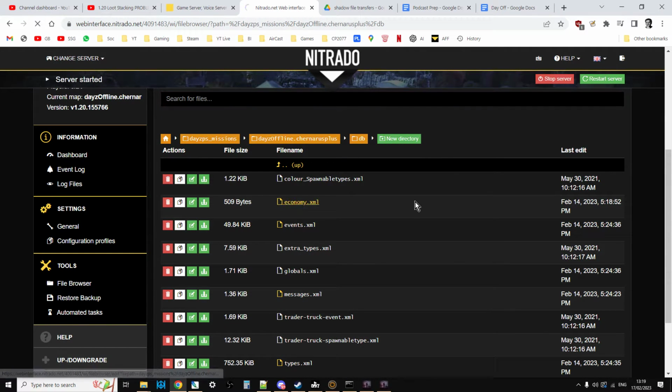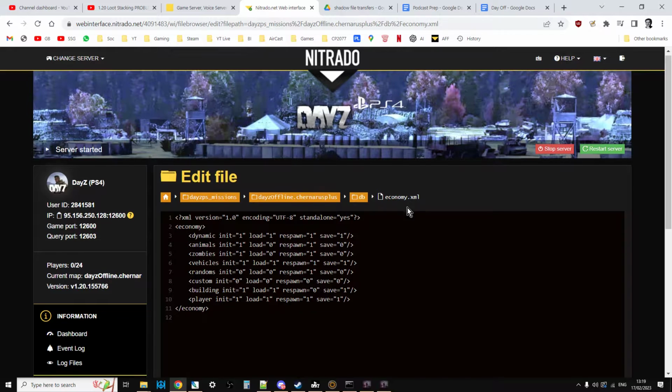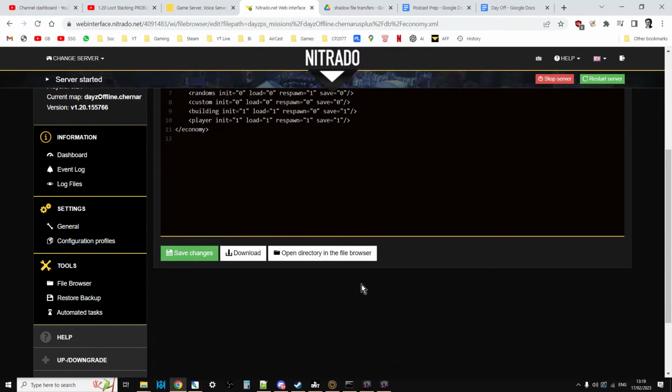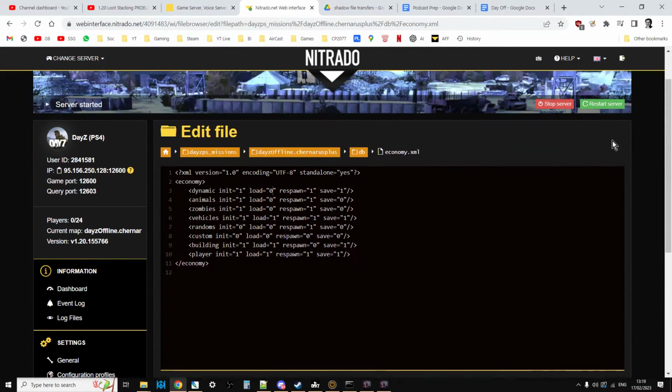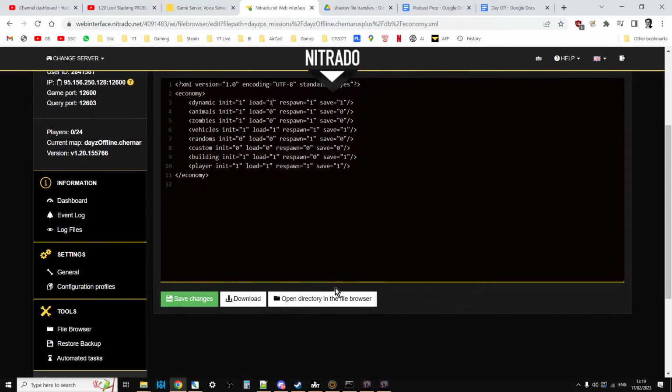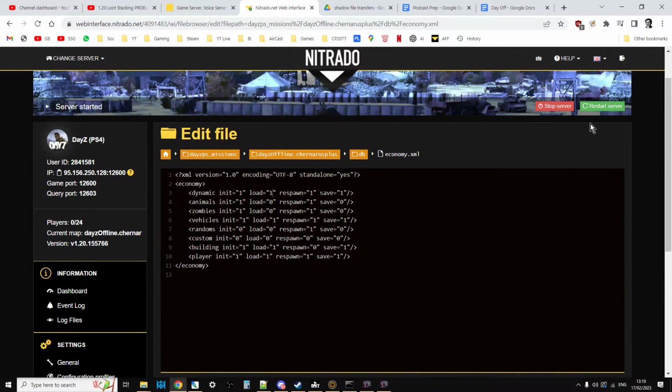and then you're going to open up the economy.xml, and there it is. There's that top line there. So we're going to change load to 0. And we're going to save that down the bottom, and then you're going to restart your server. Then you're going to log in and run around for a bit, and then log off, and then change this back to 1, save that, and then restart your server.